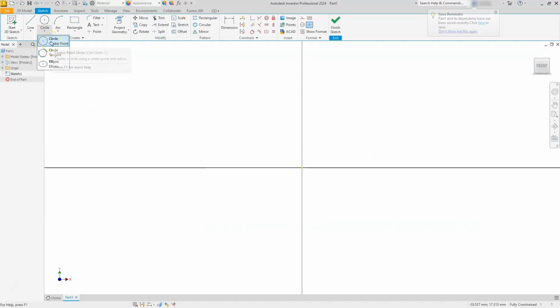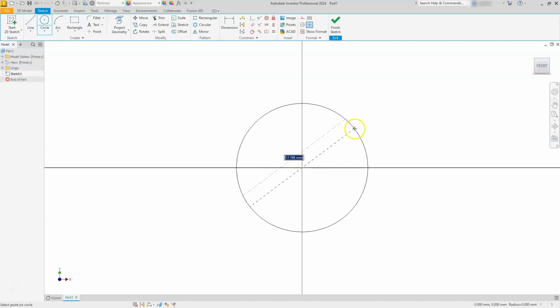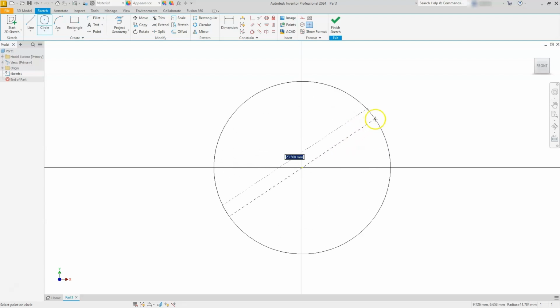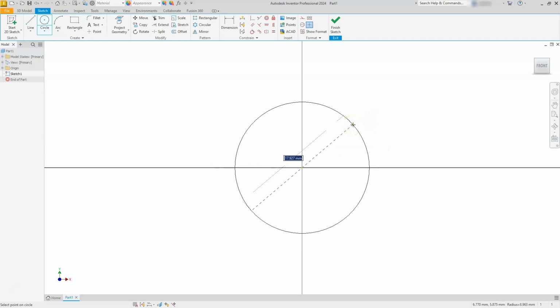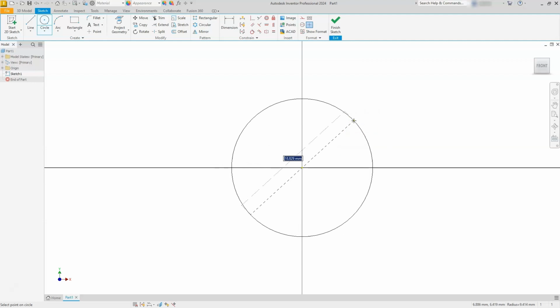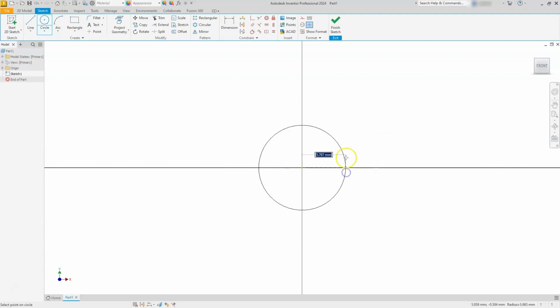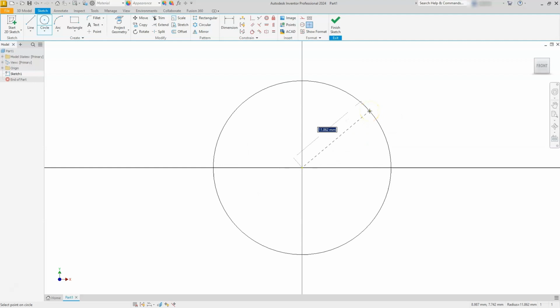So I'm just going to go circle, center. I'm going to click on my yellow dot here, and then I'm just going to preview my circle. Right now it's asking me to give it a diameter. If you do a right click, so don't left click at this point, do a right click, and then go down here and tell it that you want to put in a radius dimension, I can select here. And now when I pull this out, I'm going to type in 60.